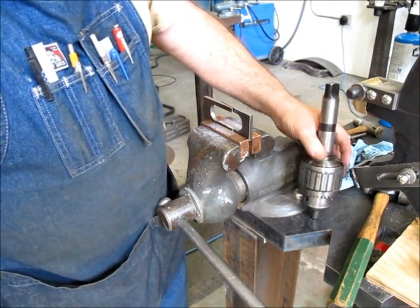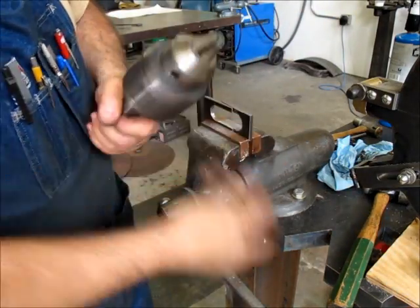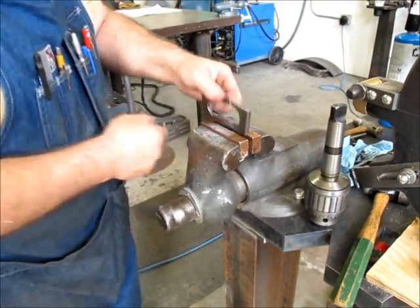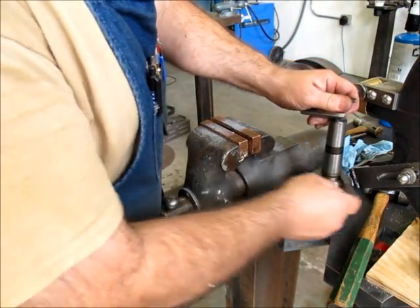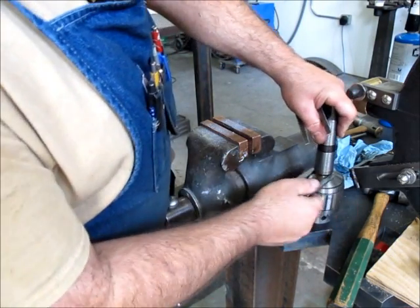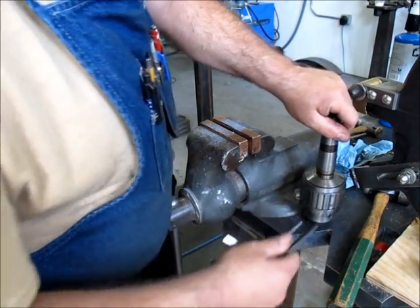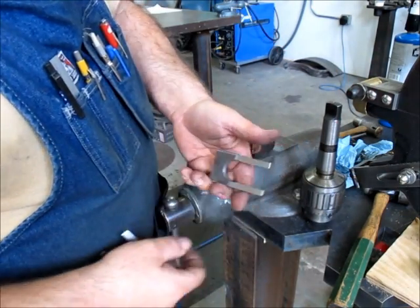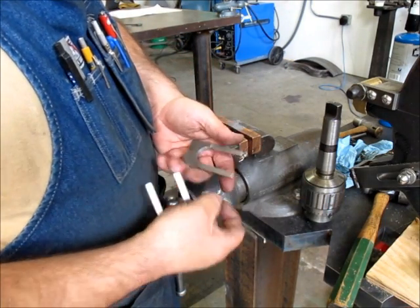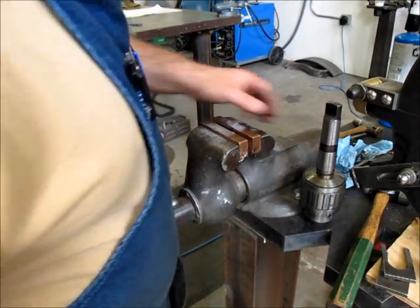So we'll, you know what? This keeps bugging me here. There, now it stays. Oh yeah, that's pretty good. I kind of want it tight because they're going to splay a little bit anyway, but I want them up tight against the thing. So, I think we're ready for the moment of truth here.